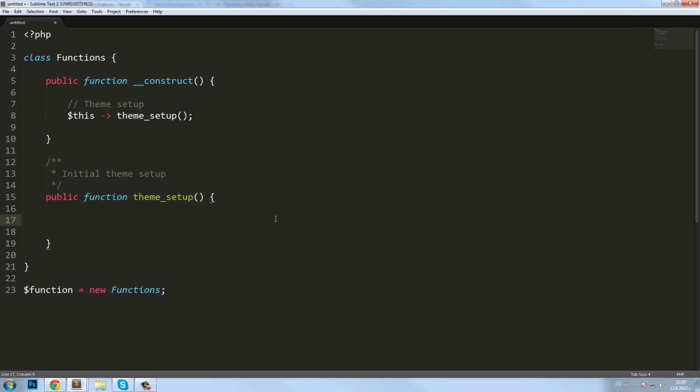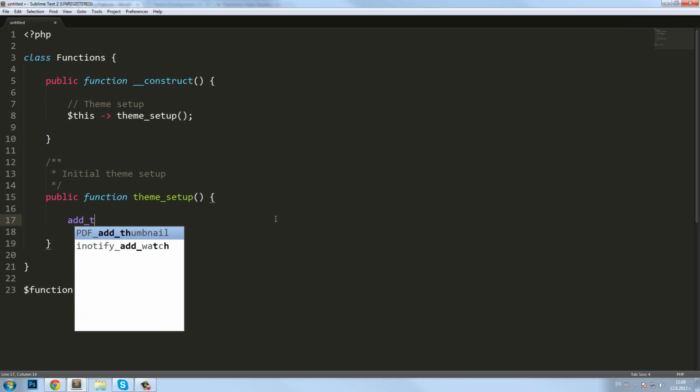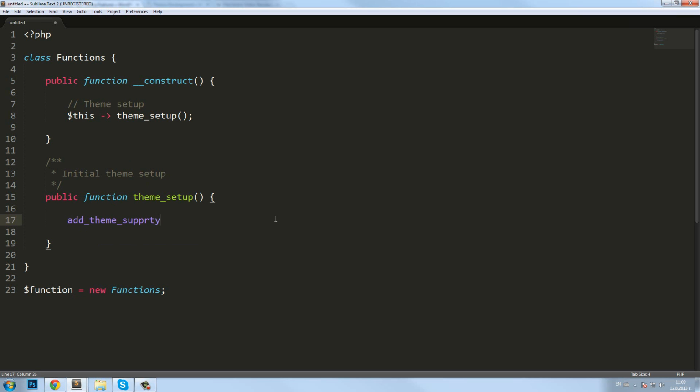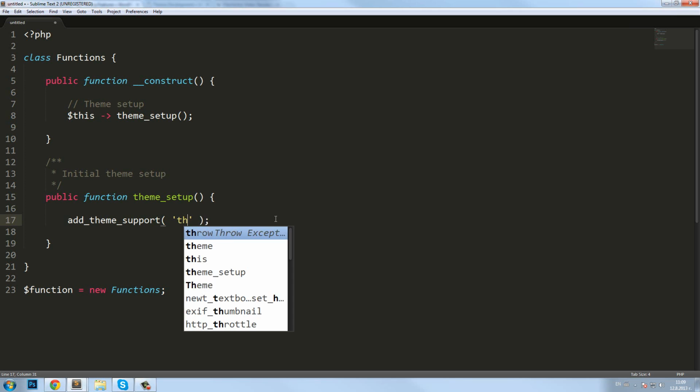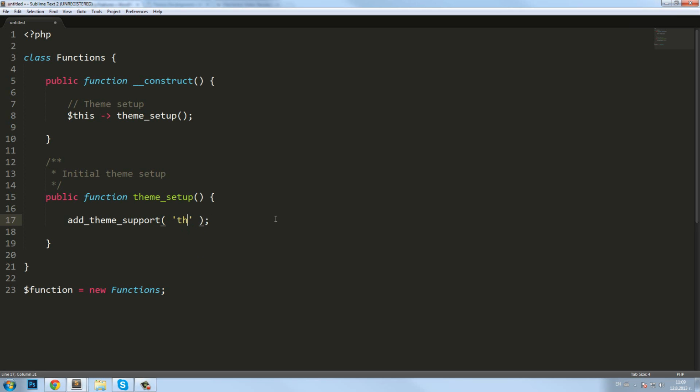Okay, so now first we will add the custom background. Add theme support, custom background, and here we will say the callback function.